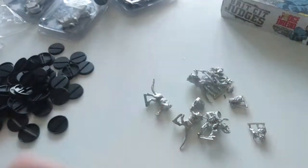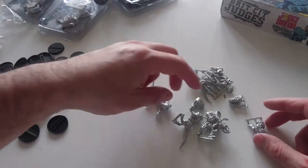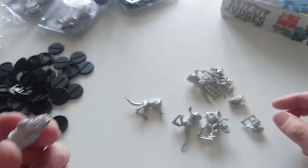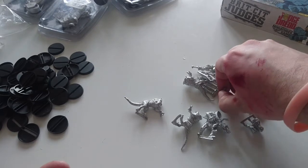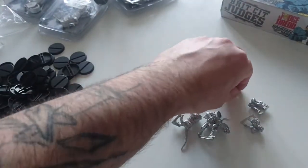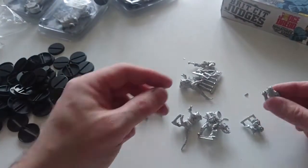Body. I wonder if he goes on a bigger base, he doesn't look like he goes on a bigger base or anything either. It's pretty cool. Look at the size of that head. That's ridiculously big. And then the mouth mandible goes in separately, and what looks like a separate tongue as well. Damn you, Mongoose. Damn you all to hell. That could be a bit of flash, though. I can't even pick it up, so.